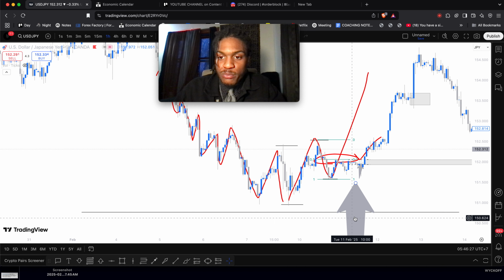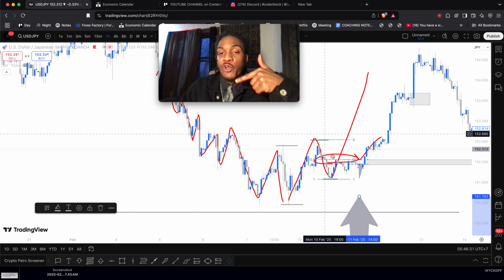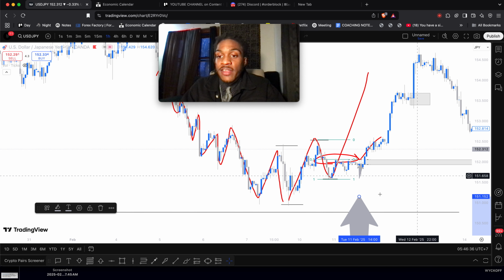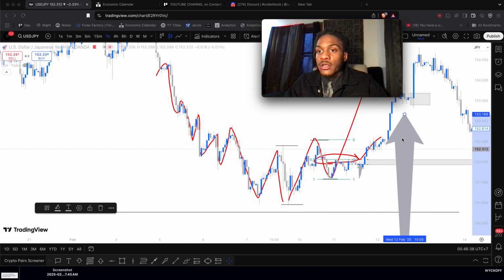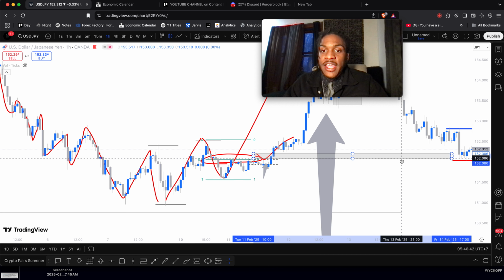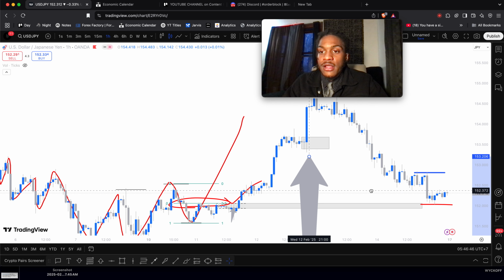Like I said, the first break of structure happened here, and once there's a break of structure, price always recorrects itself, because price never goes straight up in the market. Even if it does, like it did up here, price still has to come back down and correct these levels. It can't just continue to go up forever. And it did that. It came back down.